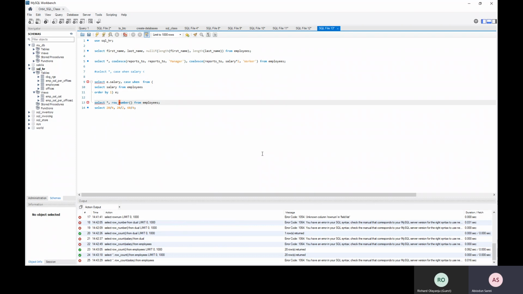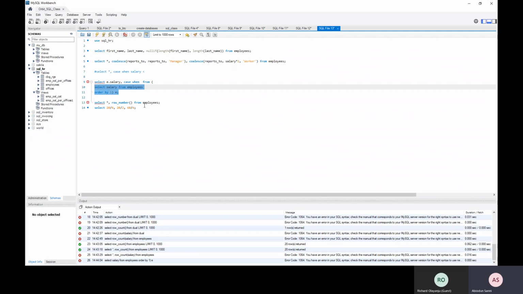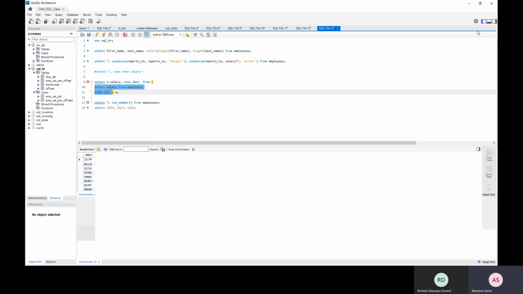I'm trying to find a way I can. How do we do this now? So this is a challenge. How do we now solve the problem? If I can run this, it's going to give me this.